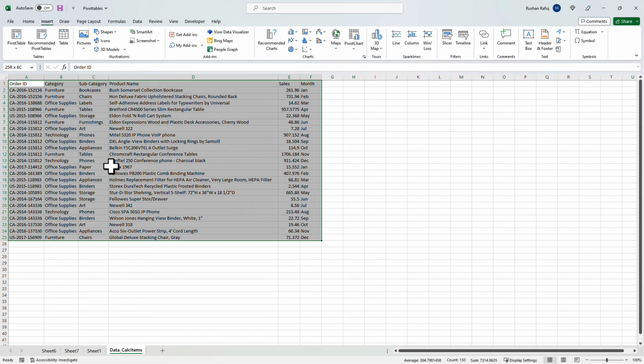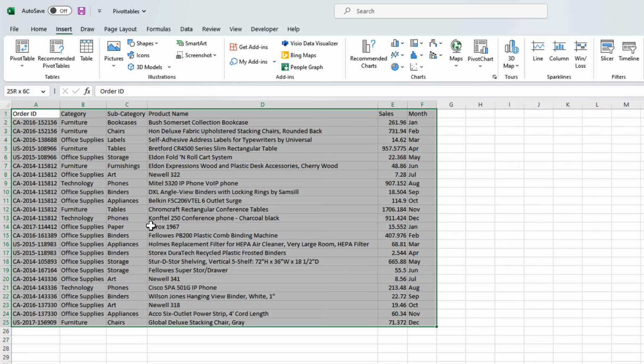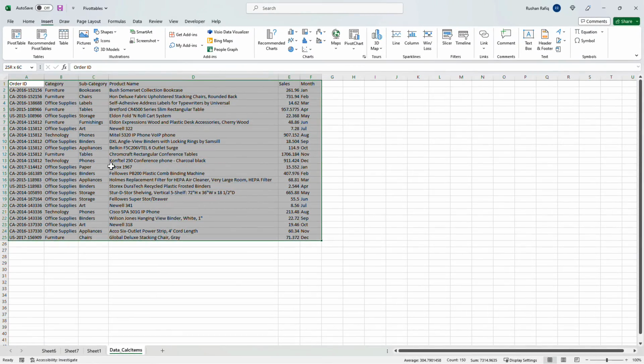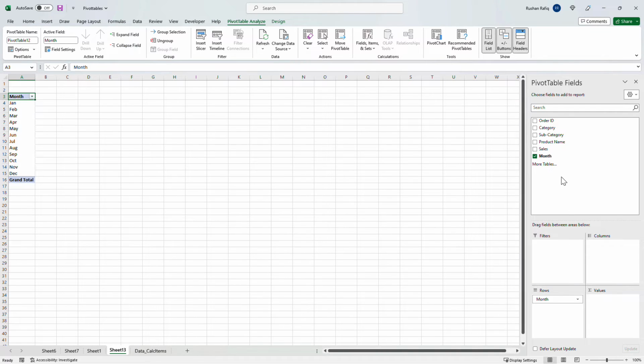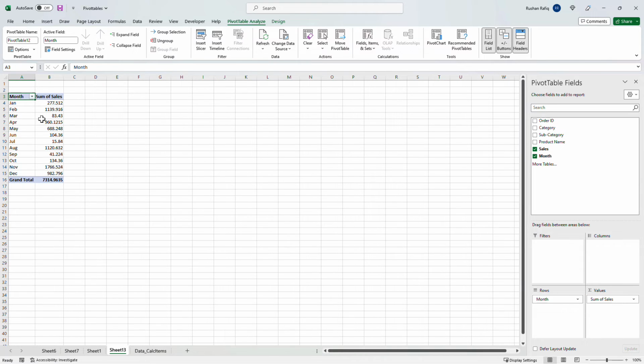To keep it simple, I will take a new source data. This data is similar to the Superstore dataset we were using, just instead of order date, this dataset has a month field. I will create a pivot table of this data, put months into rows area and sales into values area. Now we have a sales by month pivot table. Now let's say I want to see an average of half one sales, which means the average of sales from Jan to June, and the average of half two sales. Then I can use a calculated item for that.